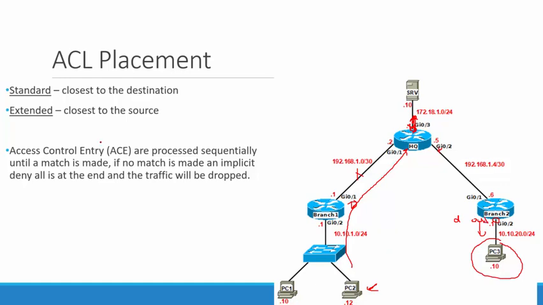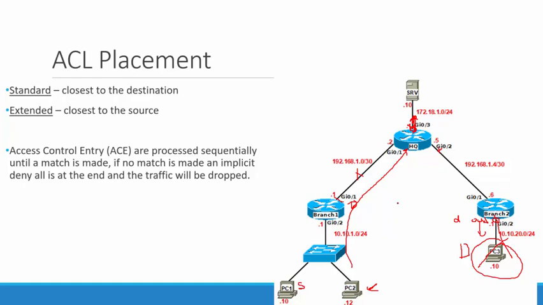With our extended, we want to go closest to the source, and that's really saving bandwidth. There's no real requirement, but with an extended access list, because I can filter on so many more things, I want to do it as close to the source. Why let traffic that I know I'm going to deny, let's go back to our PC1 here, and we know that we're not going to let him go to PC3. When I use an extended, I can filter it right here specifically. I can say, okay, from source of PC1 to destination of PC3. I can even do it on a particular port, and that's the only thing I'm denying.